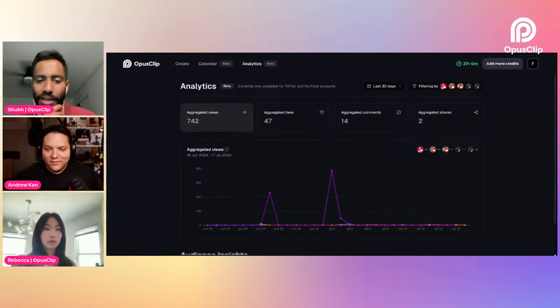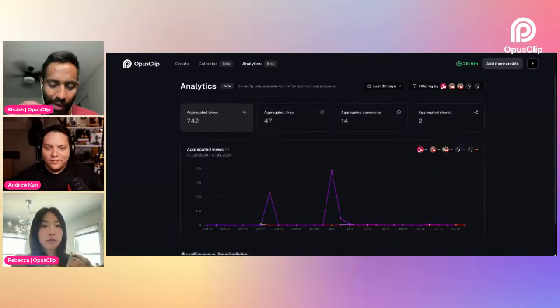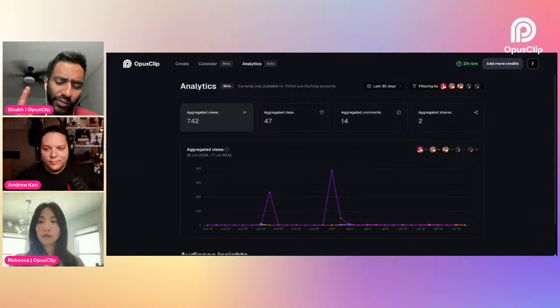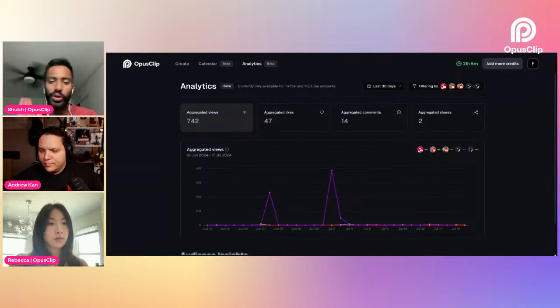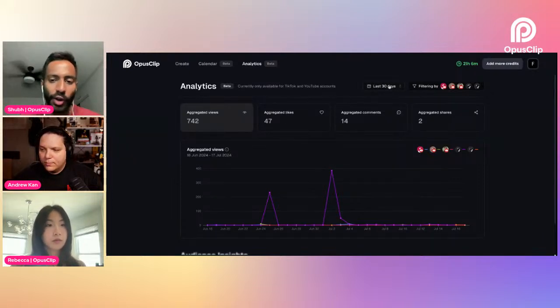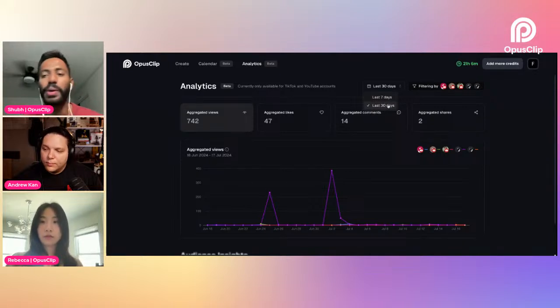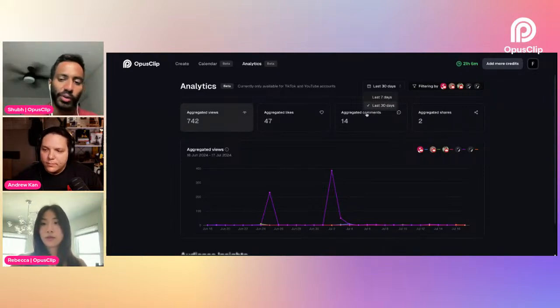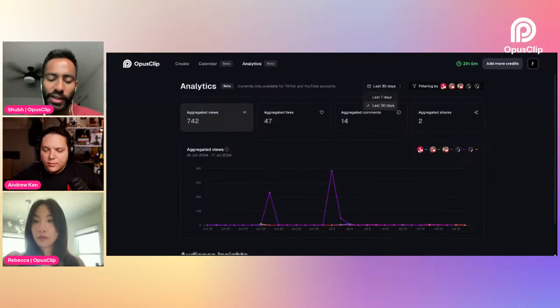So the current limitation from the external platforms is that we can only look as far back as when you connect your account. So if I connected my account today, you can see all my metrics starting today going forward. And then after that, we can look back 30 days, 60 days and so on. Current limitations are only 7 and 30 days, but as we roll out, we'll extend this a little bit longer to even 60 or 90 days so that you can see the historical growth of your channels as well. Makes sense.